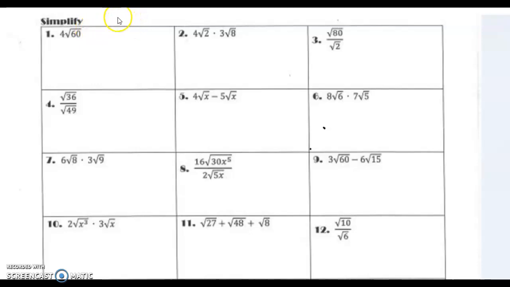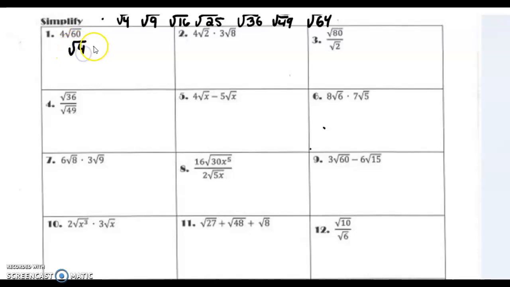Alright, so if you remember, our perfect squares are going to start with 4, right? 3 times 3, 4 times 4, 5 times 5, 6 times 6, 7 times 7. Alright, so let's start with the first one, and 4 is going to go into it.